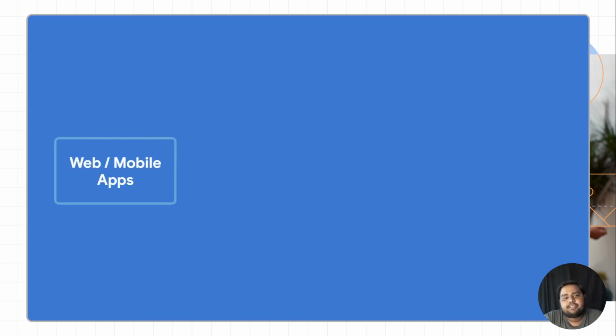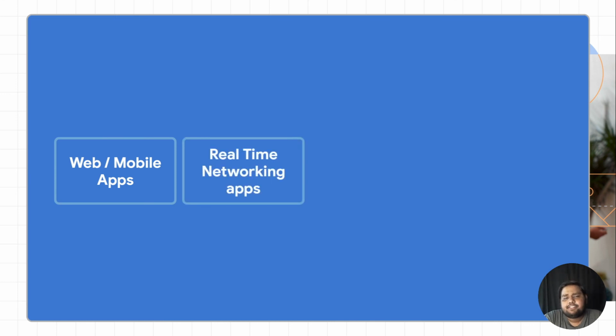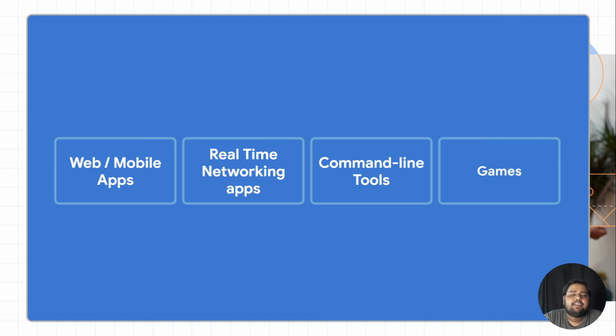But there are a lot of things you can do. With the help of JavaScript, you can create mobile applications. Also, you can create web applications, let's say Facebook, Twitter, LinkedIn. These are all examples of web applications. Or you can create a mobile application as well. There are frameworks, let's say Ionic, React Native. With the help of these frameworks, you can create mobile applications. Similarly, you can create real-time networking applications. The third one is you can create command line tools. Or you can even create real-time games.